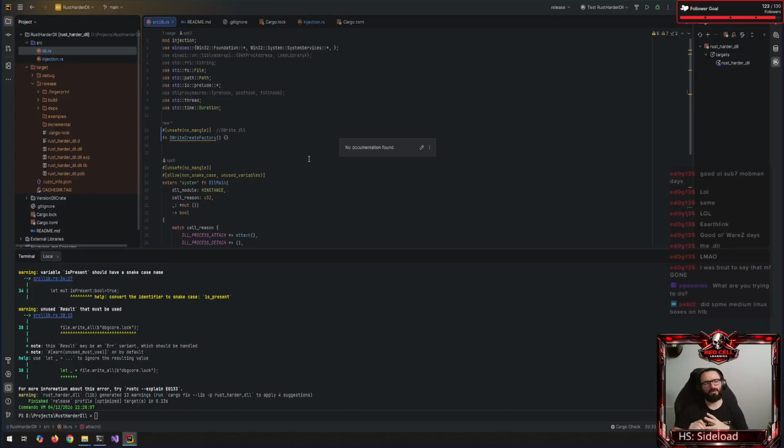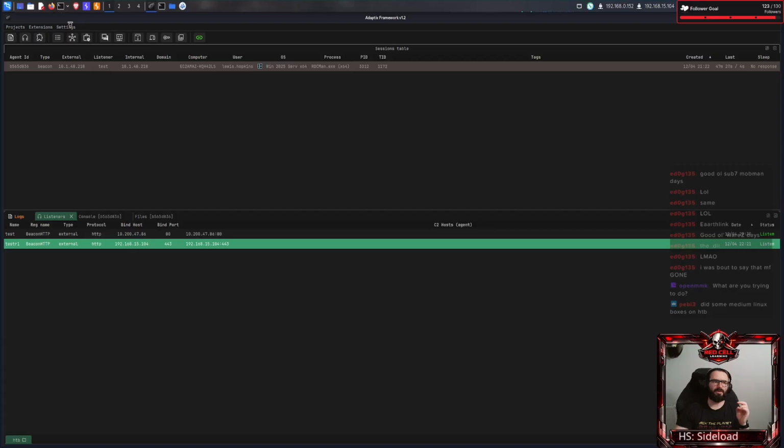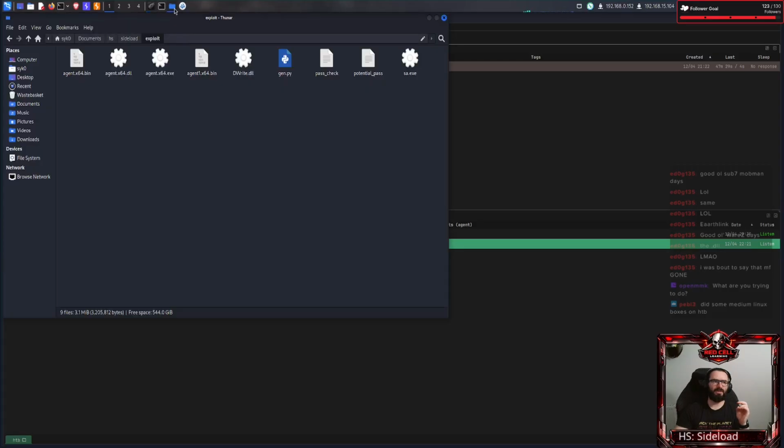Well, the other solution, because we have the other Rust loaders already created. Where is it? We should have, yeah, Rust loader. We know this one works.